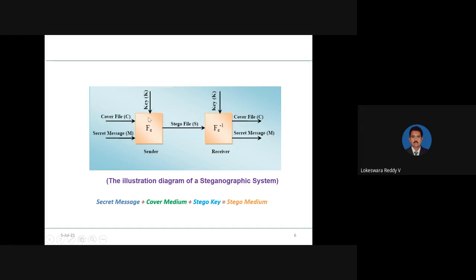A key is also required. After embedding the data we will get a file, which we call a stego file. At the receiver side the stego file is the input. By using the stego file as well as the key, the receiver gets the cover file as well as the secret message. Secret message plus cover medium plus stego key is nothing but a stego medium.